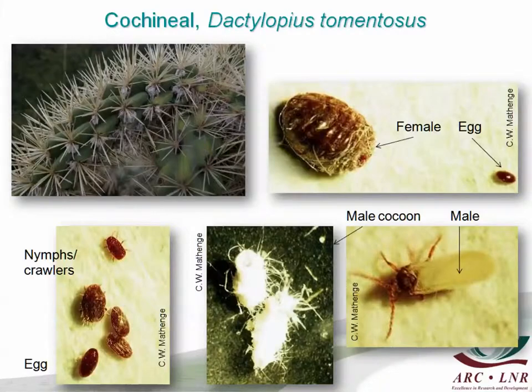This is what the cochineal looks like. The females are covered by a waxy substance — that is a female from which the wax has been removed. Those are the eggs produced by the female. These eggs hatch and form nymphs; the first instar nymphs are called crawlers and they are the stage that can disperse from one cactus plant to another. The male nymphs eventually produce something like a cocoon and when mature they have two wings, so males can disperse and find females, while females just sit on the same cactus plant for their whole lifespan and only produce eggs.